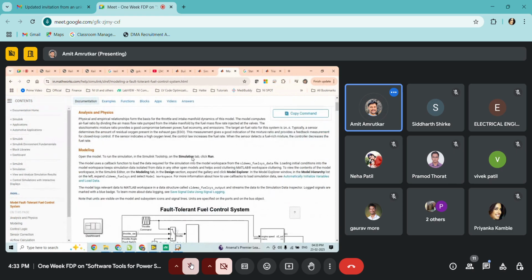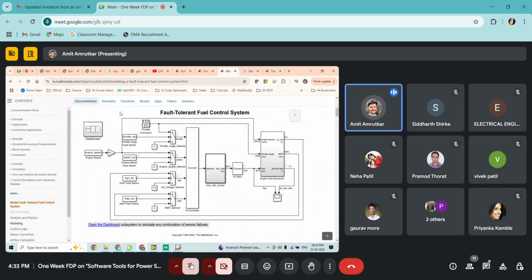Fine. So this is how they have developed a model for the fuel control system. Fuel control system means what? Anyone? What is a fault tolerant fuel control system?